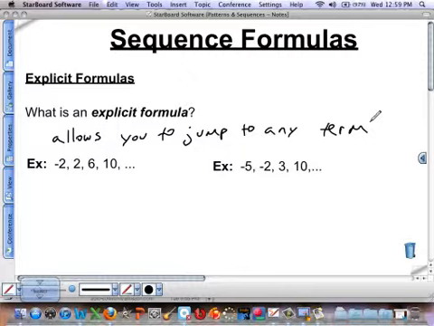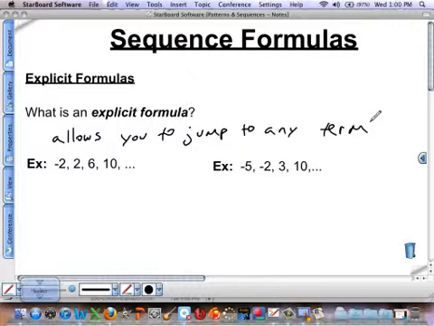Okay? On the flip side of that, you might have done 8 and got 28. You might have done 9 and got 36. So you have 8 is 28, 9 is 36, 10 is 45. Then you can figure out what 11 is going to be. You can figure out what 12 is going to be. You can figure out what 13 is going to be.